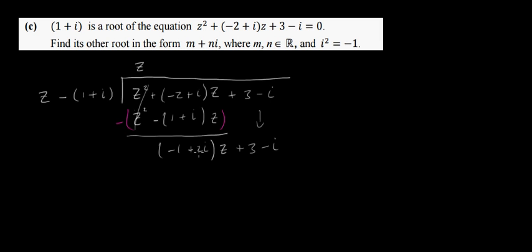So divide z into our first term here, and I just end up with plus minus 1 plus 2i. And this looks like our factor up here. I presume when I multiply this by this, I should end up with this here, because I can't do it, there are no more terms here I can bring down. So let's do that. I'll end up anyway with minus 1 plus 2i times z here. And I know that if I multiply this here by this here, first of all it's plus times minus, so I'll get a minus here. And then when I multiply this by this here, you can do it separately yourselves, but I'll end up with minus 3 plus i.